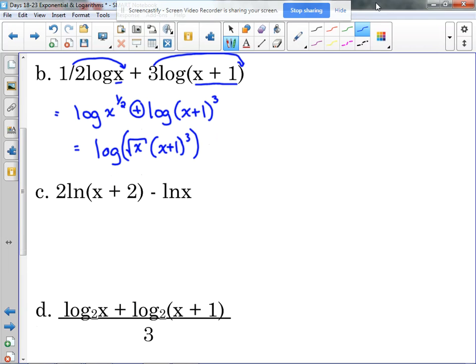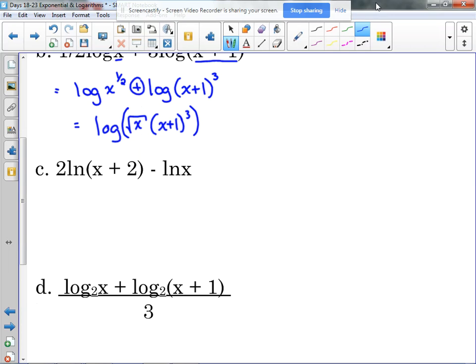Okay, let's do just a couple more here to make sure that we've covered all of our bases. Let's look at a natural log, and this one is a difference. So we haven't done one of those yet. 2 natural log of x plus 2 minus the natural log of x. Same log, different expressions inside. So we can't just add or subtract them in this case. We must move that coefficient to become an exponent first.